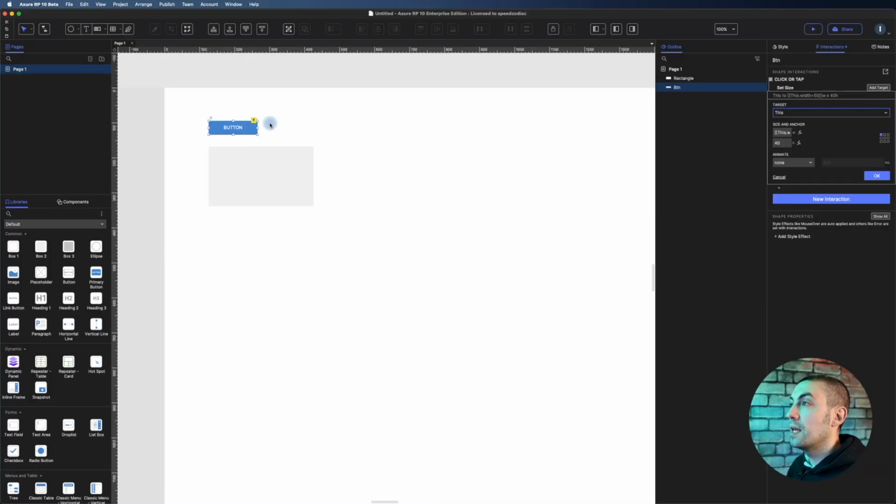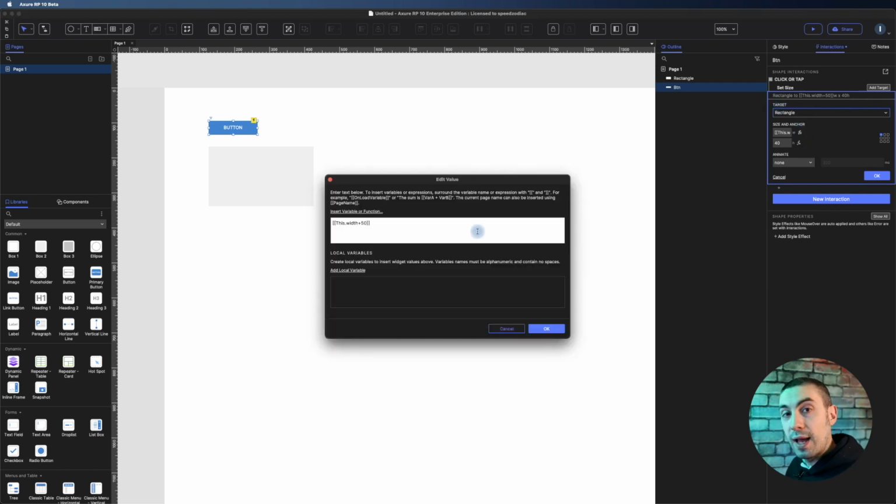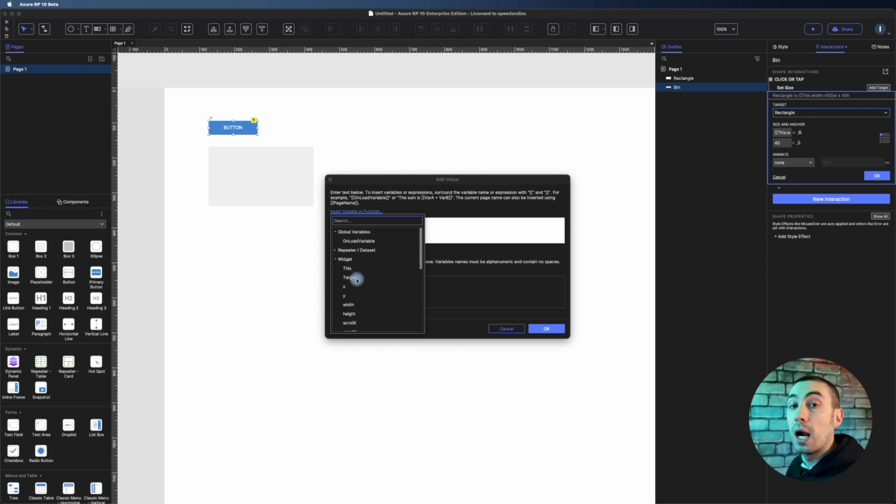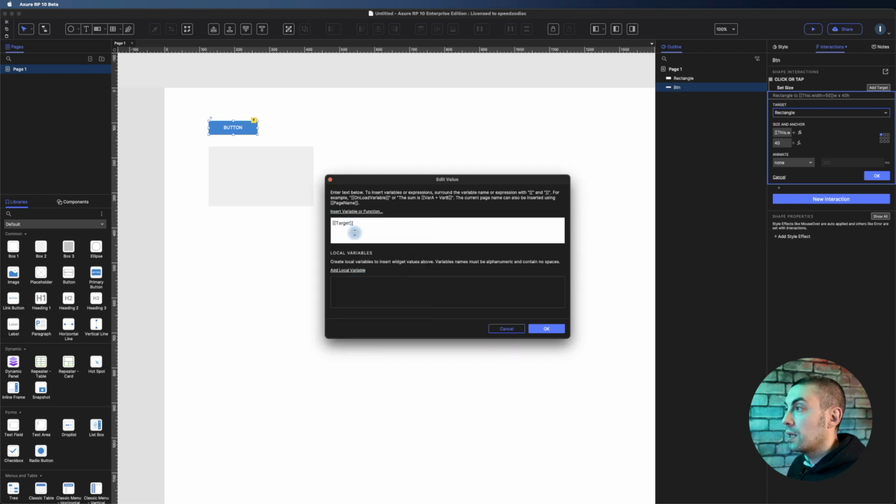Instead, if I change the target to a rectangle, so the target now is rectangle, and in the FX here, instead of this, I will take the other one, so the target, right? Target dot width, plus 50.